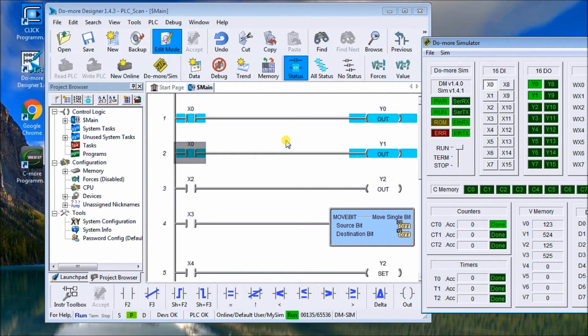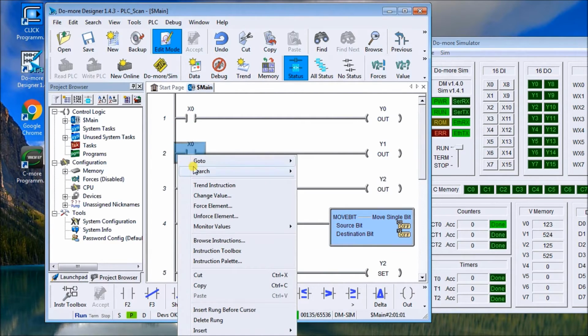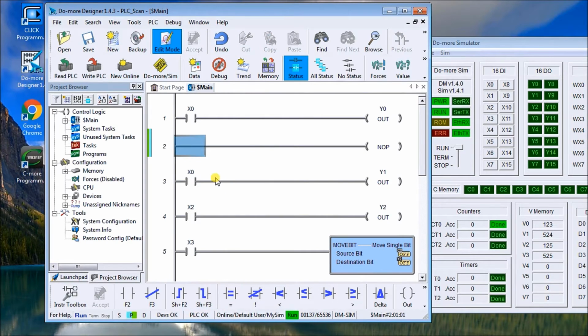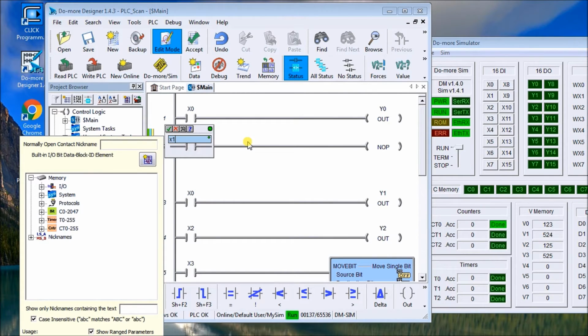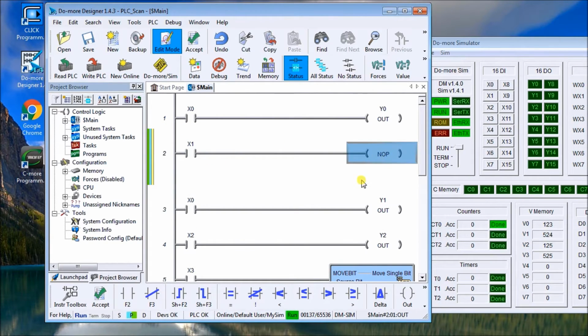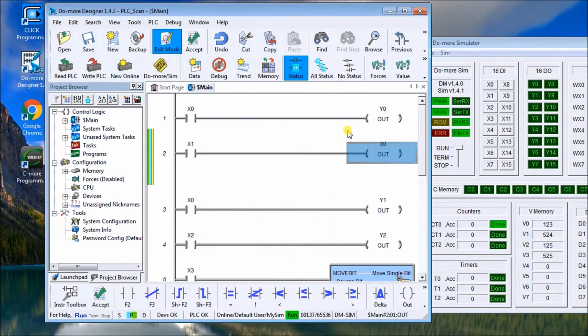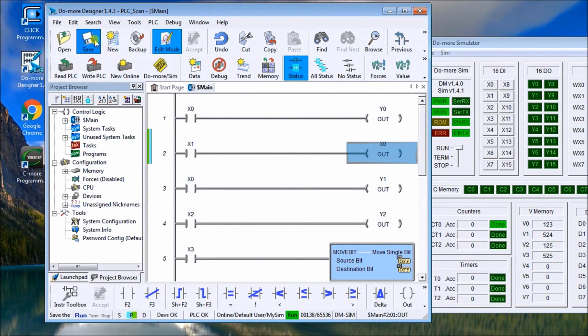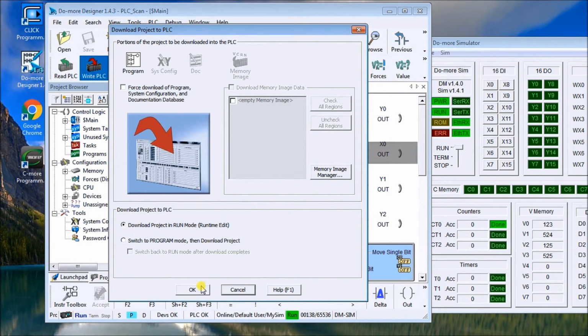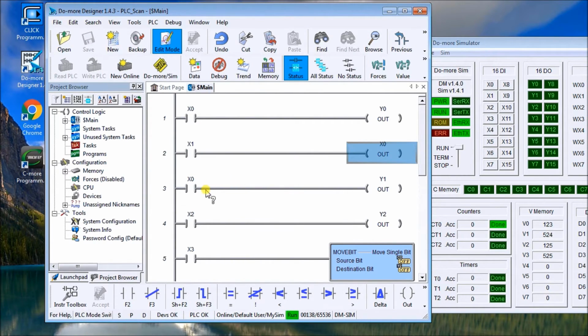Now if I were to install a rung, let's turn X0 off, we'll install a rung between these two, and we'll just insert rung before cursor, and I'm doing this online, and we will put this as X1, and the output that we will put is actually going to be X0. X0 is actually our input, but we can also control that input as an output. So we'll accept that rung, we'll save it, and we'll write it to the program. There we go. So now this rung is in.